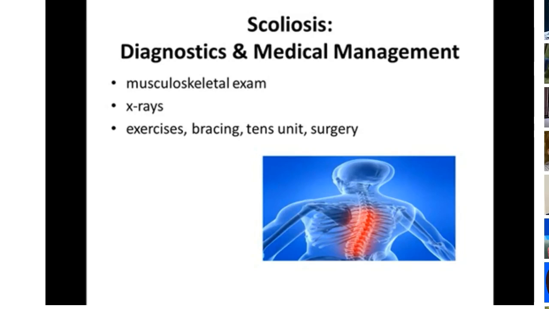The treatment may consist of exercises to strengthen the back muscles, so collaboration with physical therapy is important. Bracing the spine with different types of devices, and consultations and collaborations with orthotics are important there. And the use of a TENS unit to stimulate spinal muscle contraction, again with collaboration with PT, and surgery of the spine if necessary. Severe curves that are uncorrected can lead to respiratory compromise as the rib cage becomes misshapen and twisted, which doesn't allow for adequate air exchange.